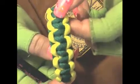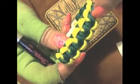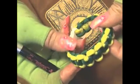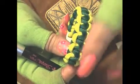This is one. And this is made with what they call 550 paracord. It's parachute cord, and it's uber strong. If you have one that's made with all one color, it's one piece of paracord. So if you're in a situation where you need a piece of cord that's really, really strong that could save your life, like an 8-inch bracelet has 8 feet of cord in it. That's why they're called survivor bracelets, because you can actually survive out there with them if you had to.